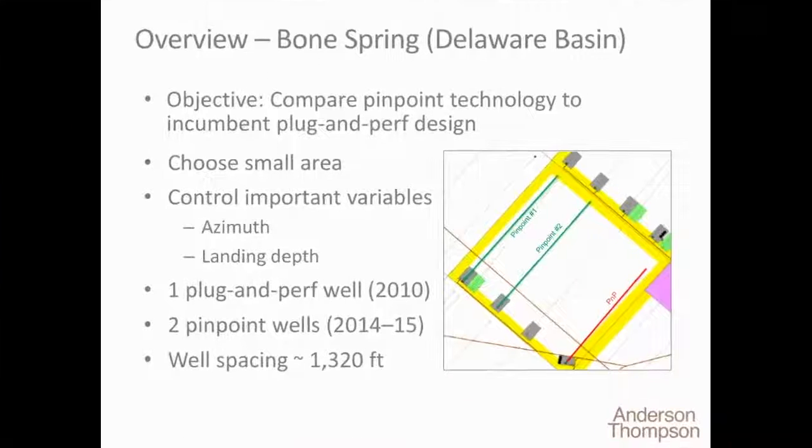The objective here, and this is one of the first big projects that Dave and I started when we started at NCS Multistage, is that our objective was to compare pinpoint technology to the incumbent plug and perf design. And most of you who are familiar with NCS Multistage understand that they are a very popular vendor of pinpoint technology. So we were brought in on a series of projects studying the impacts of completion type from one well to another, and using our skill sets in rate transient analysis to objectively identify performance issues.